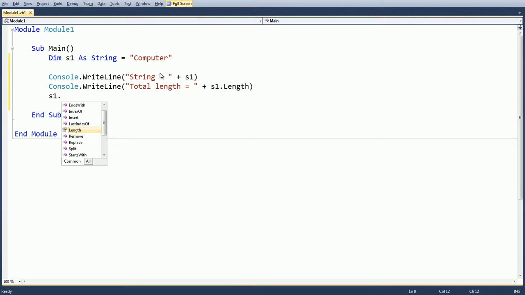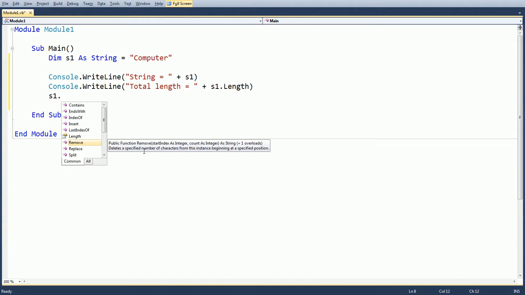Here we have a number of functions. Contains is used for searching. EndsWith, if you want to find any string that ends with a specific set of characters, for example, if you want to find a string ending with "ter". Then there is the function Insert. You can also insert into any string between a start and end location. You can also see the index of a given character, or the last index of a given string.